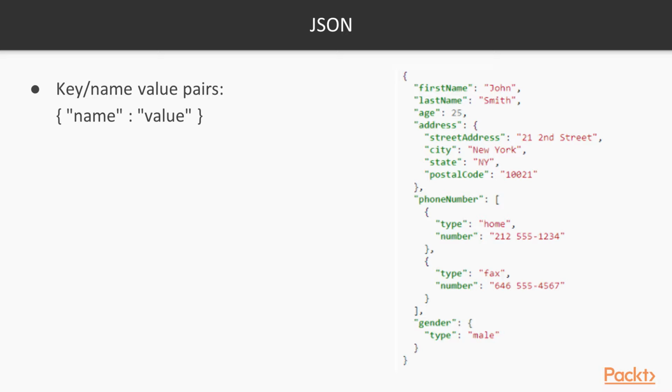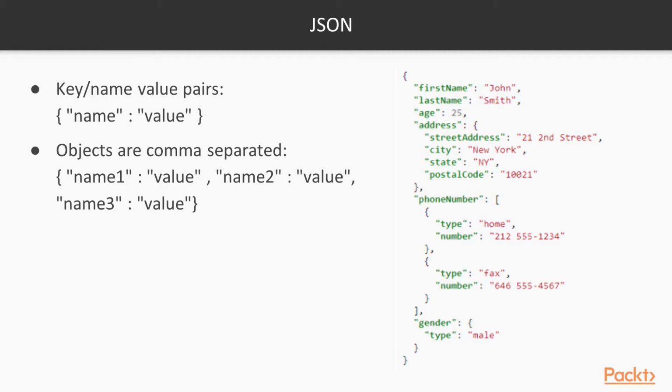It's based around having the JavaScript format where we've got the key name value pairs. So we've got the key or the name, and then we've got the value associated with it. And that's how we return back these values being associated with the name. We also have objects that we can add in. These are comma separated, and we can have multiple keys with multiple values being returned back. And we can use any data type. So we can use strings, numbers, objects, arrays, so there's a lot of options, and Boolean values as well.